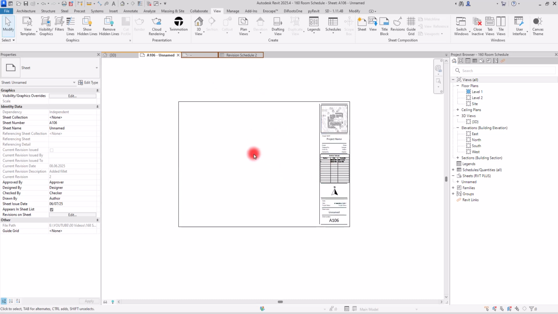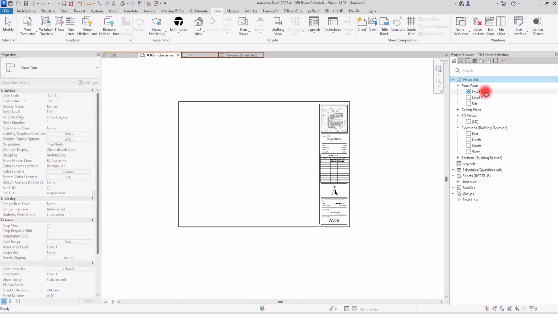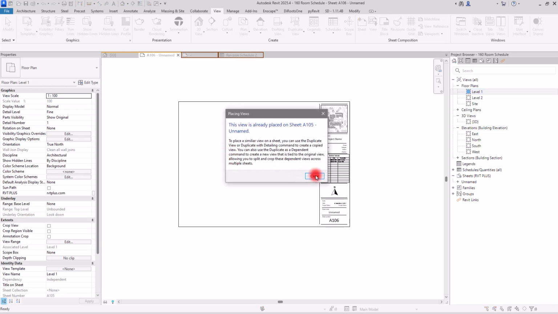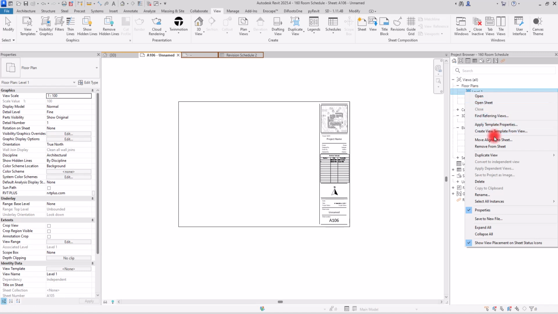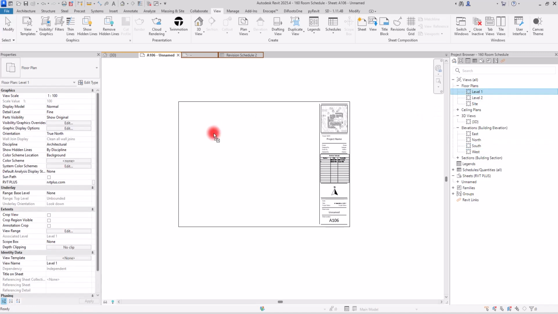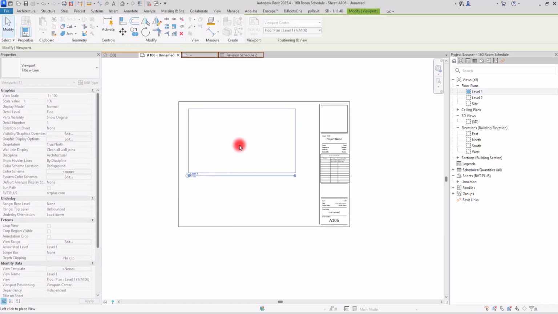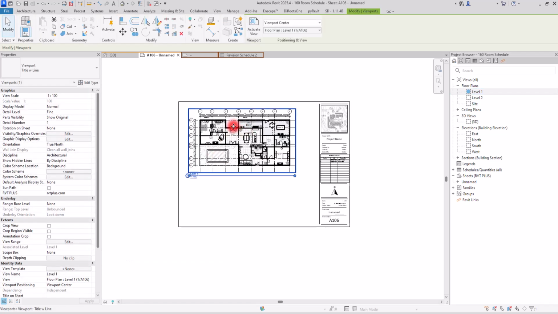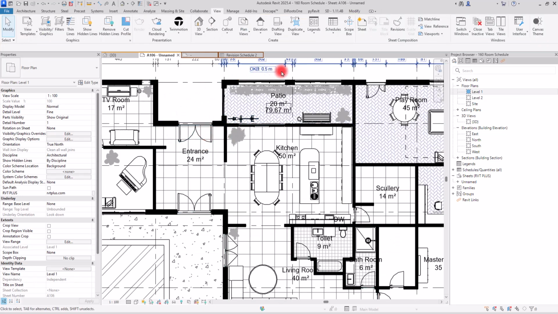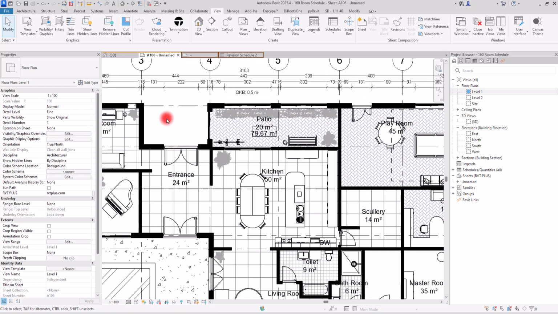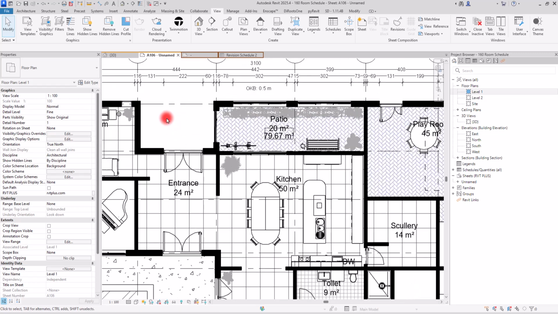Now, what if we have one or a few plans or any other views in our sheet and we wanted to add revisions for specific parts? For example, I will add this first level. It was on another level, so I'm going to remove it from there and add it to this part in here. Let's say we want to add a revision for some specific parts, for example for this door or for this window in here, and we want to create some highlight. We want to notify someone that we had a problem in this part. For that we are going to use Clot.